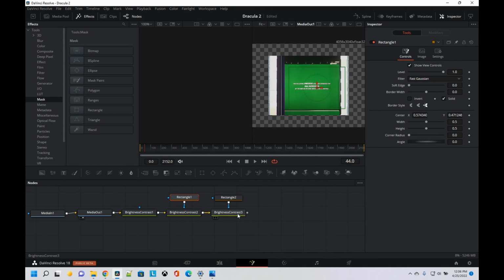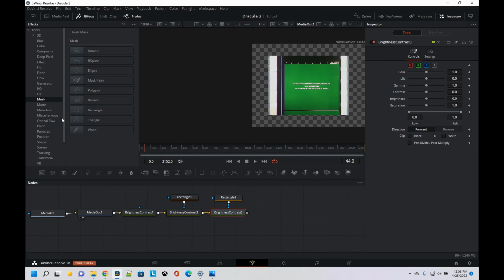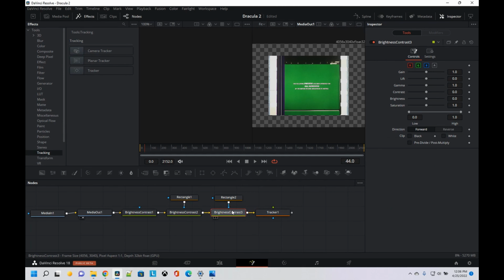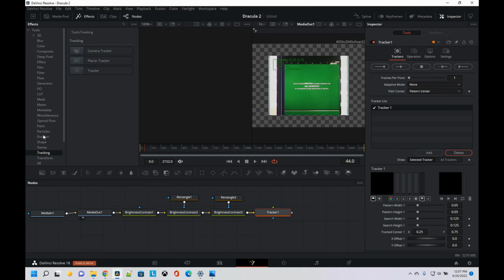Our goal is going to be to create a tracker. What a tracker does is it stabilizes our picture for us, and that's how we're using it. So we created a tracker by clicking on brightness control and then clicking on tracker over here under tracking, tracker, and that adds it in. We're going to use this tracker to actually track the holes on this film. I've been testing this one already, so I know that the holes on the right side of the screen are the ones we want to use. So we're actually going to use 2 of those holes to track.